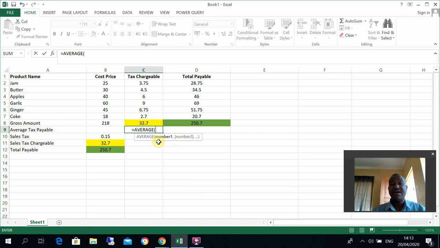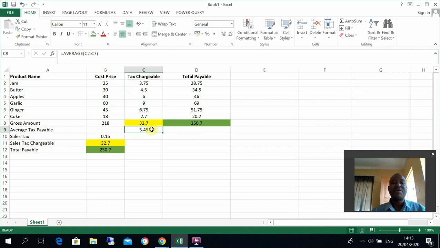So I double click on average, and I can also choose the range of cells over which I need to compute the average. If I click in the cell, shift key, arrow down until I get to the Coke. Yes, Coke is in the last cell, row 7. Then close bracket, press enter.